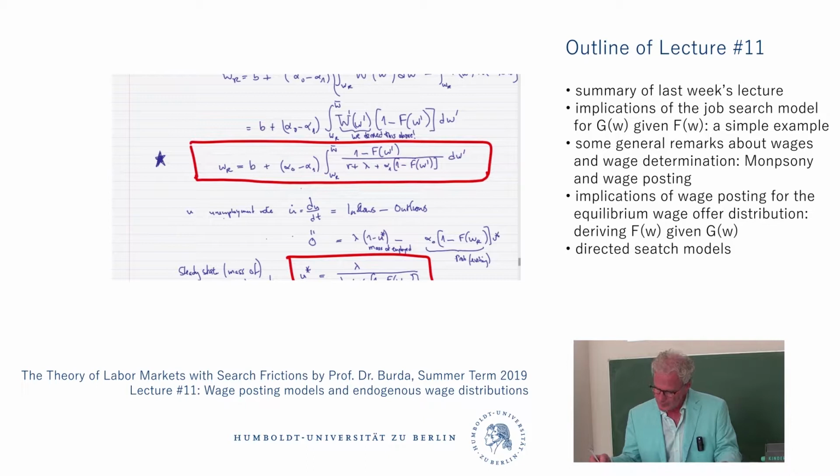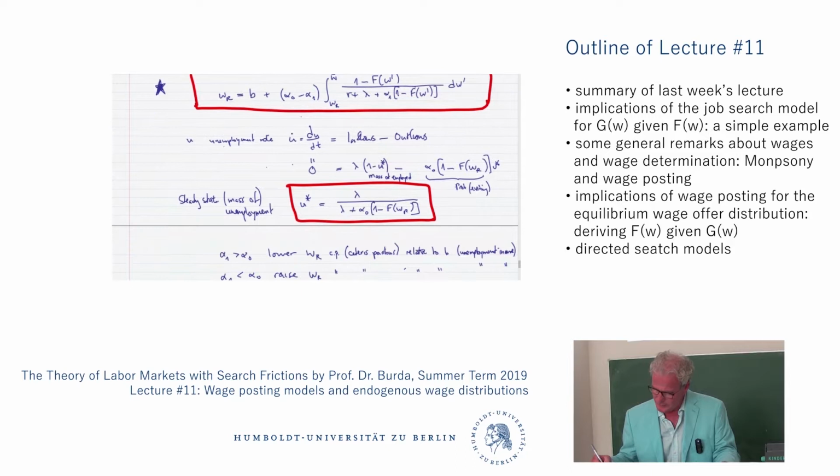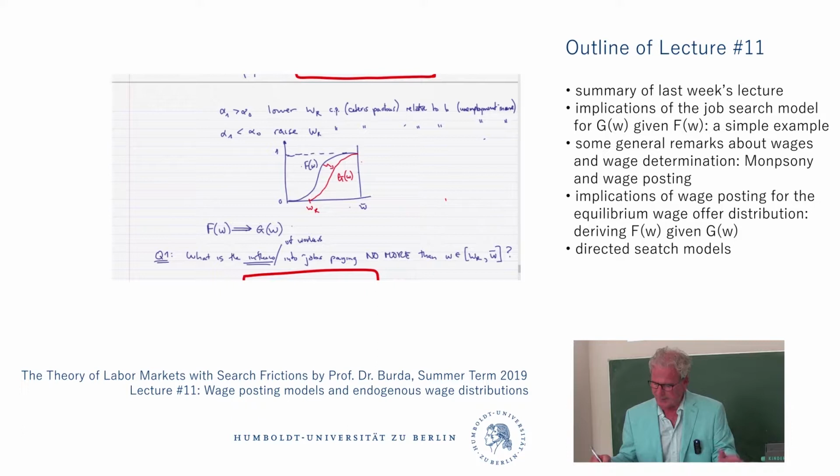Okay, now if you know what the steady state of unemployment is, which we derived last time, you can actually use this to derive the observed wage. And I gave you some introductory remarks arguing that what you observe is going to always be like a rightward translation of what is offered workers, because workers can always refuse. They don't have to accept jobs that are inferior, unlike the productivity model. The workers can always just ignore offers of work that pay less. So that means that G has to be somewhere to the right and below F, and in the words of statistics, it has to be stochastically dominant, or F is stochastically dominated by G.